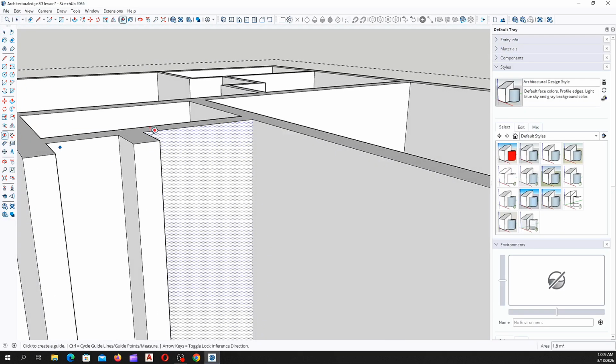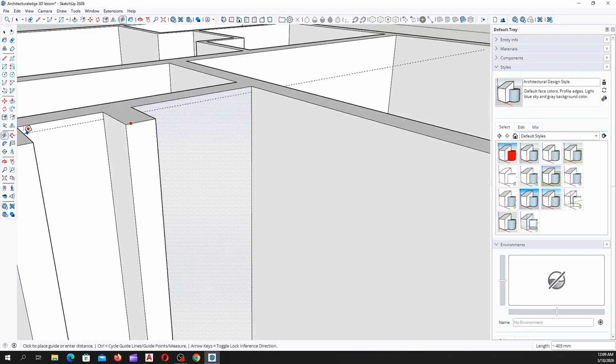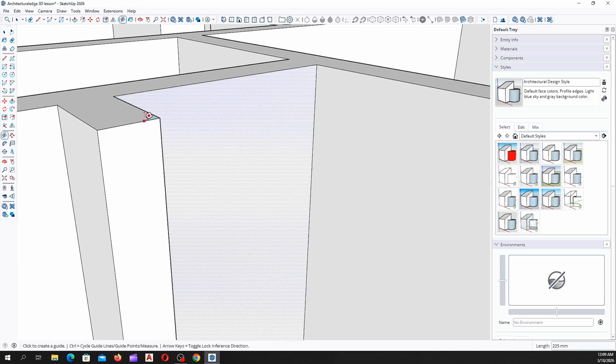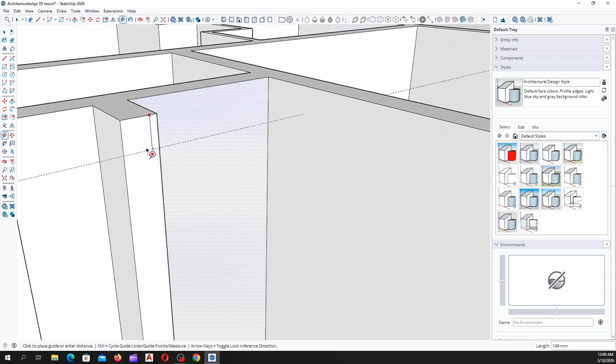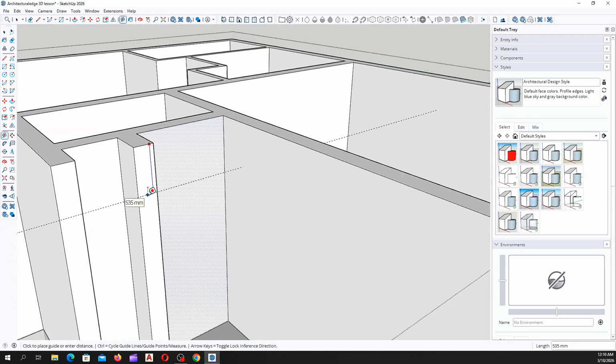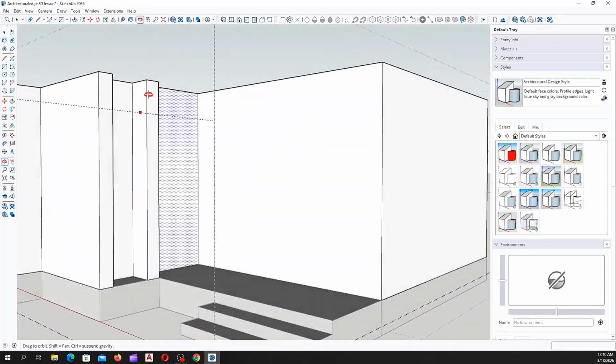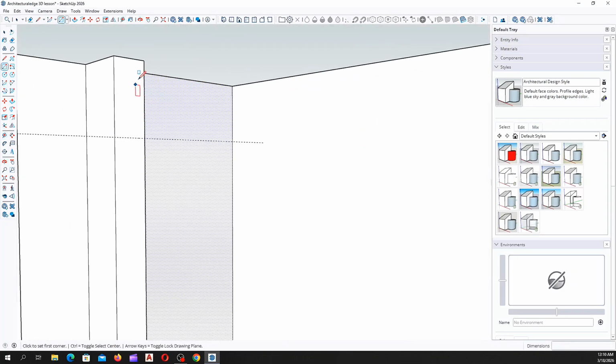So all right, we come to this portion, then we'll pick our tape tool on our tool menu. Either you pick your tape tool or you press your T on your keyboard. You tap your T key on your keyboard, then you pick from this point, you pull down, then you can enter the value 500, 500, then you tap your enter key, as you can see this. Then you come to your right angle tool, you can pick from here and snap here.